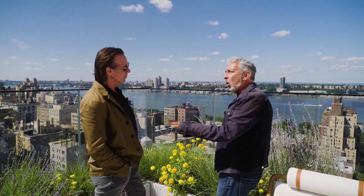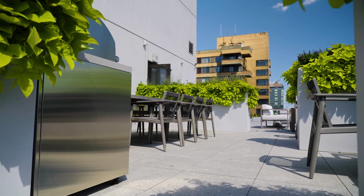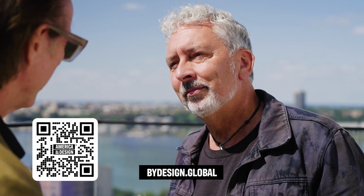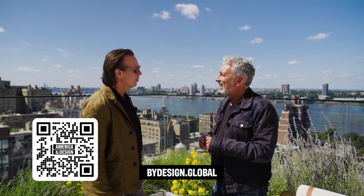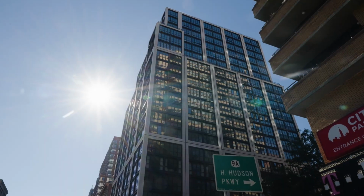Now, Thomas, you've had quite the tick of approval with this building, haven't you? Yeah, we've been very fortunate. My clients, who are the developers, have both decided to buy in the building. And in fact, one of them is going to raise his family here, which is great for me because our intent was really to create a building where the families together would create a community for the building. And my clients have completely absorbed that to the point where they are now wanting to be a part of that. That's fantastic. Yeah, I take it as a great compliment.